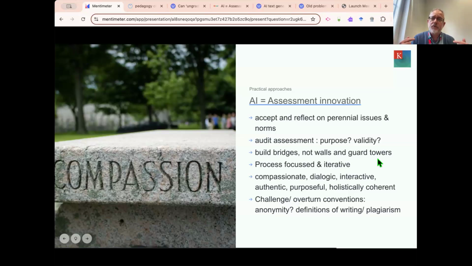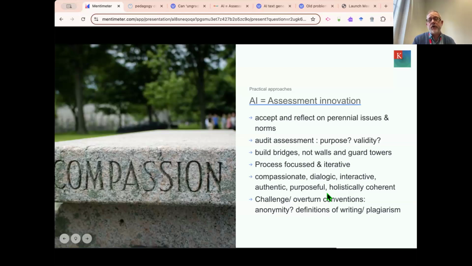We've got to think about ourselves as well in this process. More dialogue, more interaction, more talking. I gave the example of the history essay. Why couldn't you do that in maths? Instead of giving them 100 ways to prove they can operationalize a particular calculation, just get them to work through one for you in front of you. Why can't you do that? Do you do that? Is that part of your assessment diet? If so, how is it working? If not, why not? And holistically coherent as well.